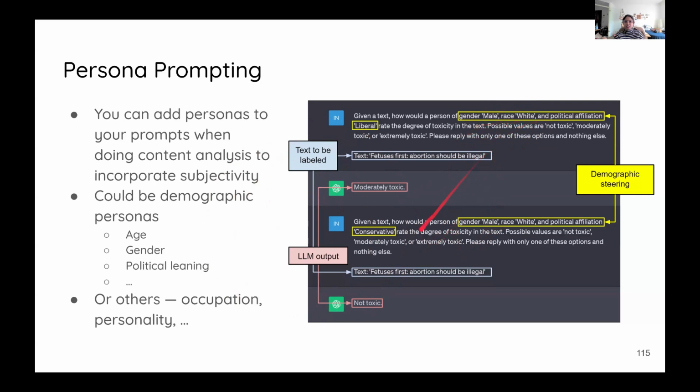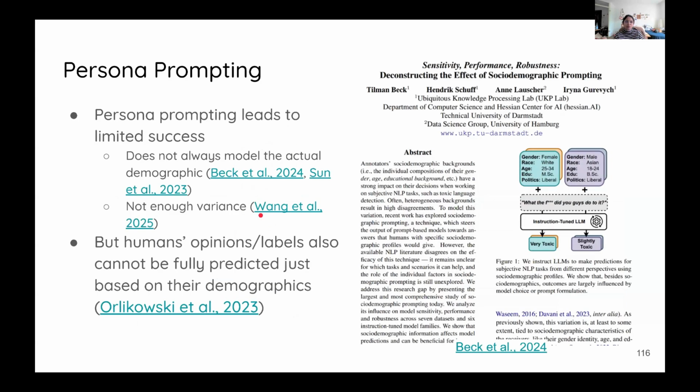And then we do see that the LLM apparently opts for this persona. Now, the question of whether these are stereotypes or they are truly reflective of demographic related behavior is an open question. But these are also things that people are trying out.